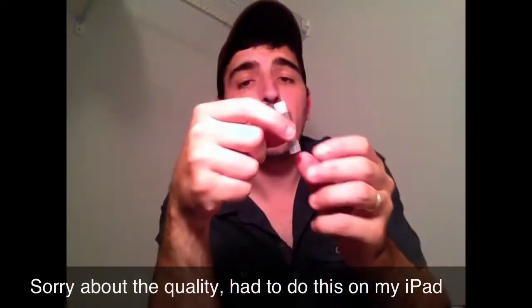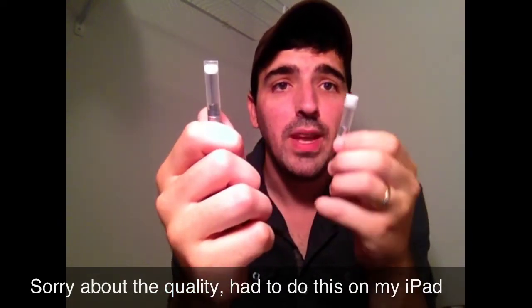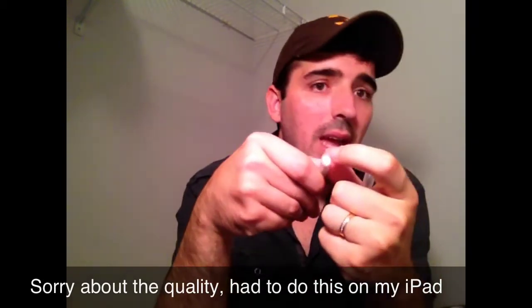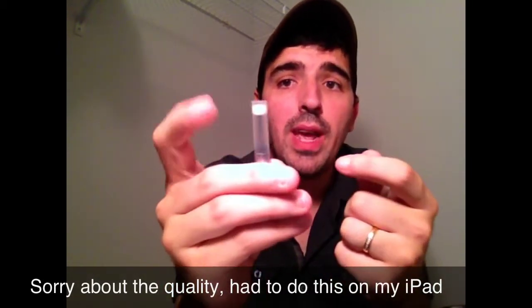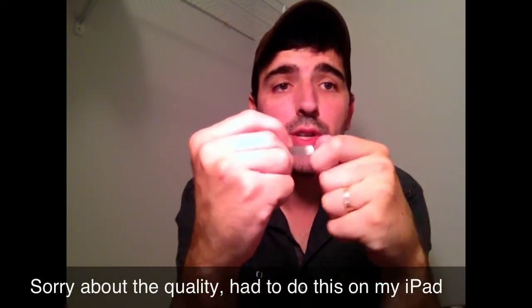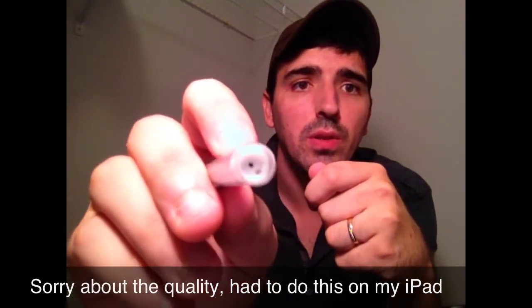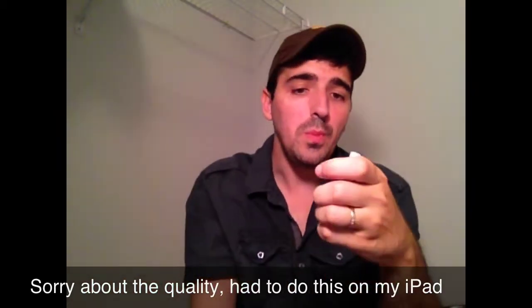Now the big difference between the old Tidy 10 and the new Tidy 10 is there was a little white cap on this. The old one had this and then a white cap on it. And in order to fill it, you took the white cap off and then you used a syringe. There's a little hole in there, and you fill it with a syringe.